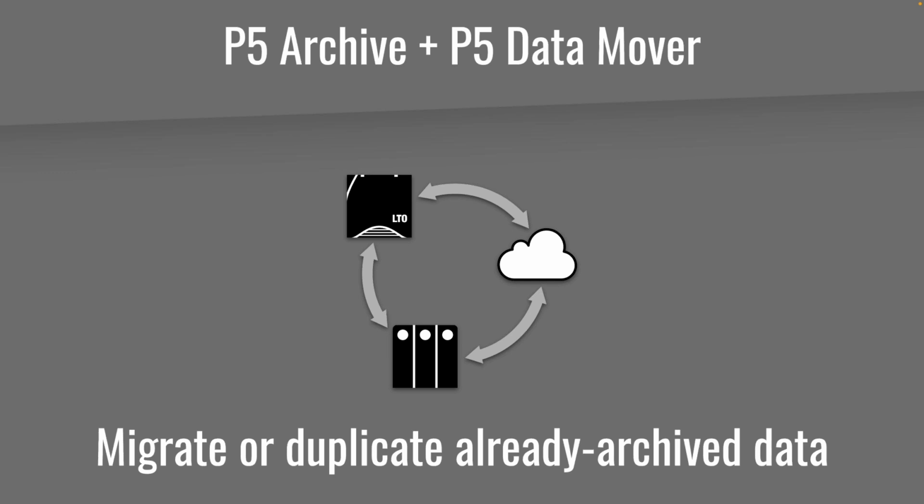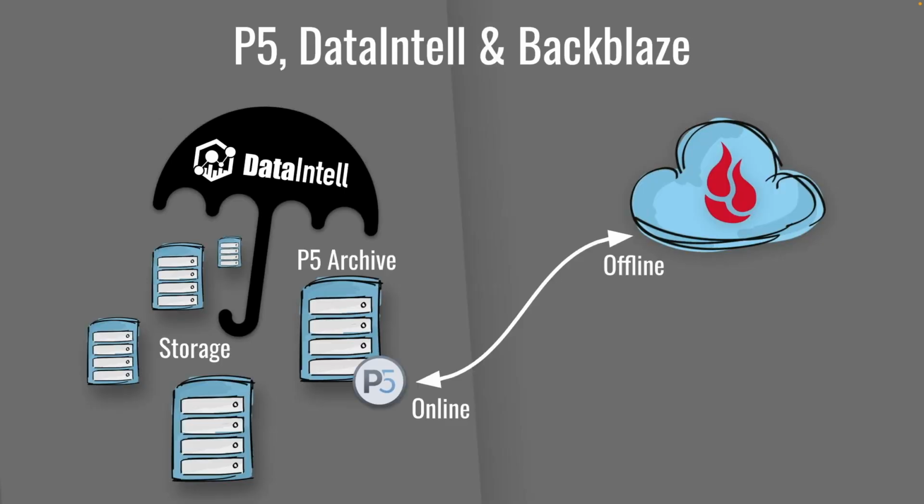So you could say, yeah, I've got this stuff on tape. I want to put that into Backblaze B2 storage because I've got this big Backblaze capacity. Or you could take another cloud vendor and you could move that into Backblaze. So P5 Data Mover does what it says on the tin. It moves that archive data around so that you can respond to changing costs and insurance requirements upon you, and so on and so forth.